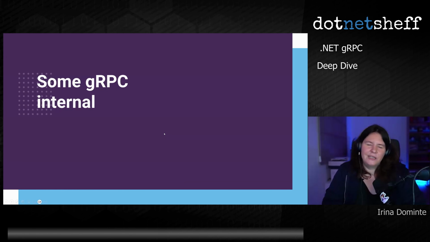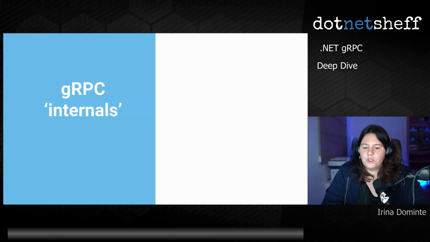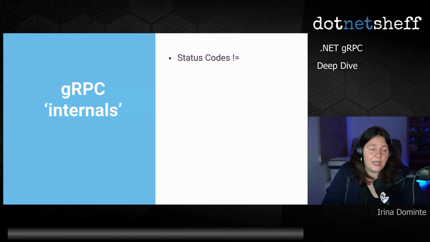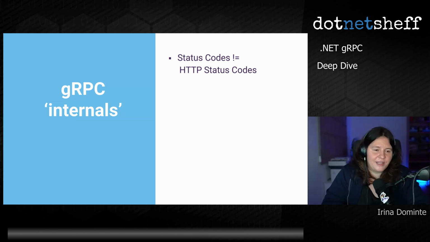But this is not all the power that gRPC has. gRPC has some internal things that we need to talk about. And those things are first related to the status codes. So we all know status codes. Those are linked to the HTTP protocol. There are like, I don't know how many, 60 status codes, like 404, 200, 101, 401, and stuff like that. So those sit at the protocol level.